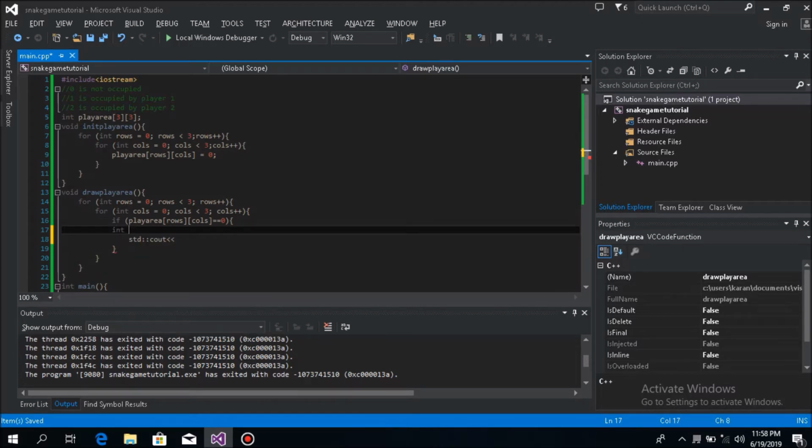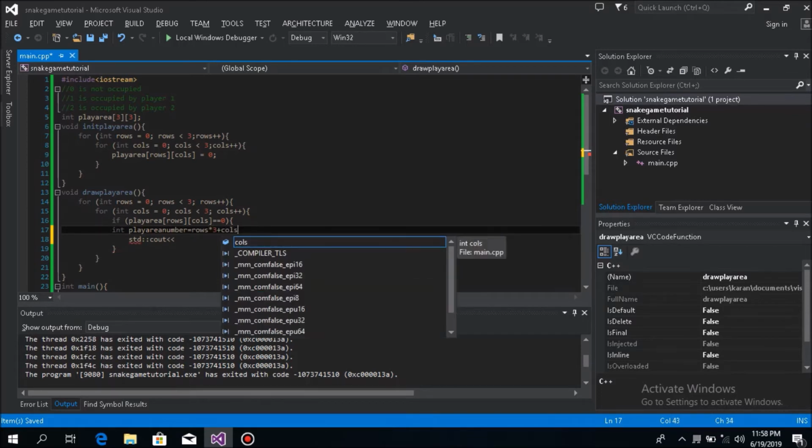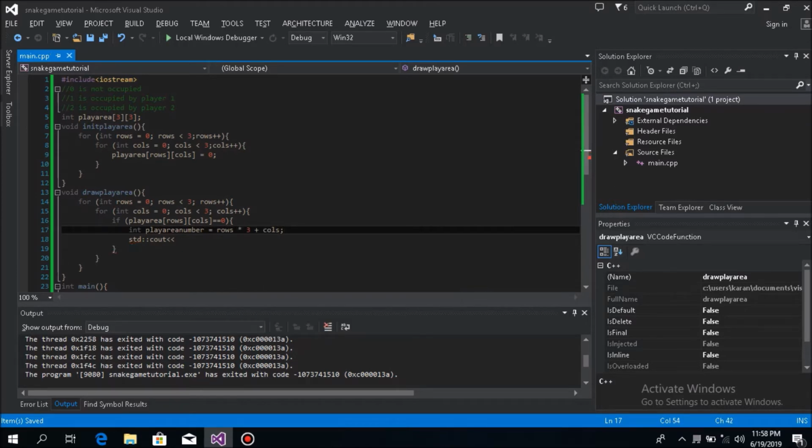Int play area number is equals to rows times 3 plus columns. Now what does this do? Well, think about it. Rows is gonna be 0 in the beginning, right? So 0 times 3 is 0. 0 plus columns, which is 0. And then we do plus 1 if we want to, so that we have 1, 2, 3, 4, 5, 6, 7, 8, 9.